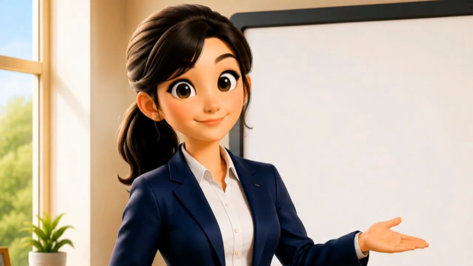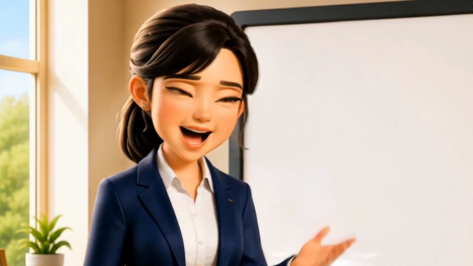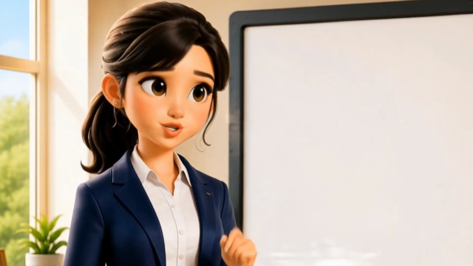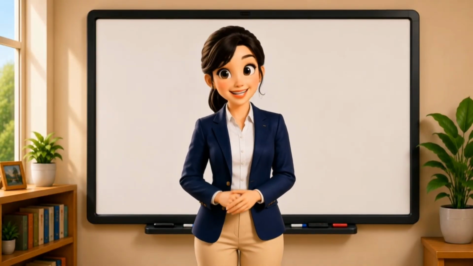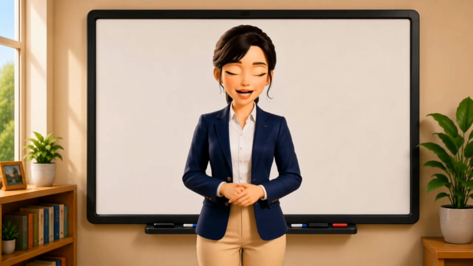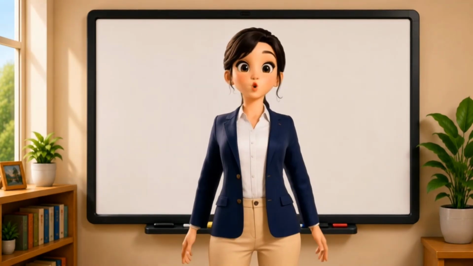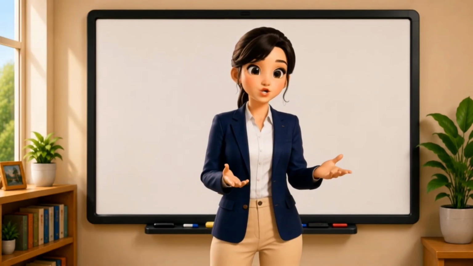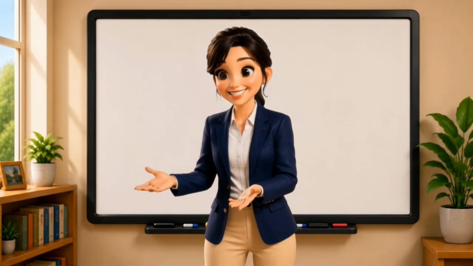Before we finish today's lesson, let's take a moment to review what we've learned. Today, we learned that passive voice is used when we want to focus on the action or the receiver of the action, rather than the person who performs it. We also learned how to form passive voice using the simple present tense by using the helping verb and the past participle. By understanding these patterns, you'll be able to recognize and use passive voice more confidently in everyday English. Now, it's time for your assignment. Please write 5 sentences using passive voice. Include both the simple present passive and the simple past passive.